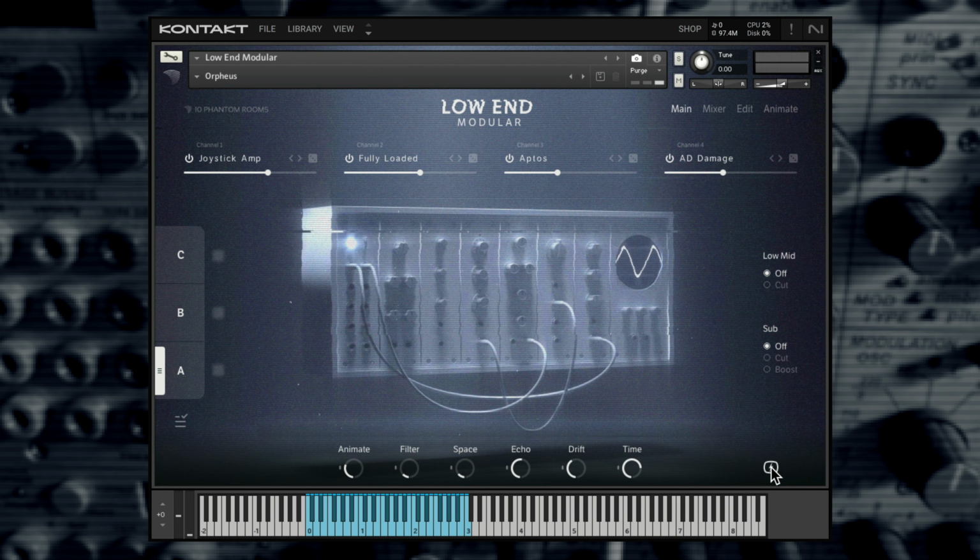Pause the interface animation here. For fast inspiration, use the dice icons to pick a random sound for each channel, always chosen from the currently loaded category to ensure the most musical results. Browse sounds with the arrows here, again in the same categories.